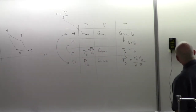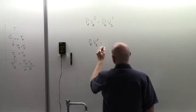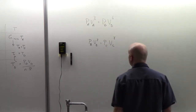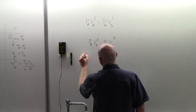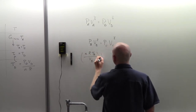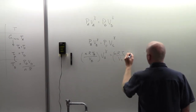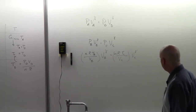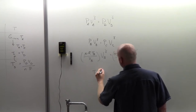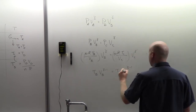And so changing this a little bit, maybe starting with pressure at B times volume at B to the gamma would equal pressure at C times volume at C to the gamma. And maybe getting rid of pressure by writing this as nRT at B over volume at B, I can get what I'm after, which is, N and R cancel off, and I get temperature at B times volume at B to the gamma minus 1 equals temperature at C times volume at C to the gamma minus 1.